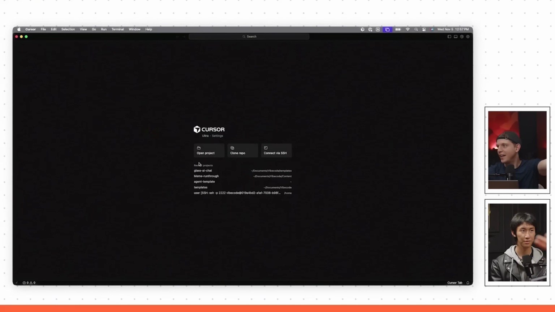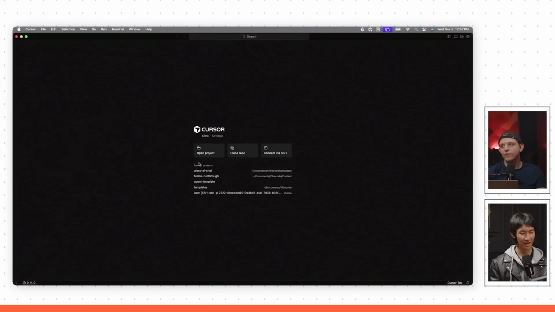It's like Cursor doesn't have a text input field that says, what do you want to build? Yeah. Right. Which makes it, I think, scary. Yeah, I think, first of all, they should probably just add that. But second of all, talk us through what these things mean and what it means to create a project.